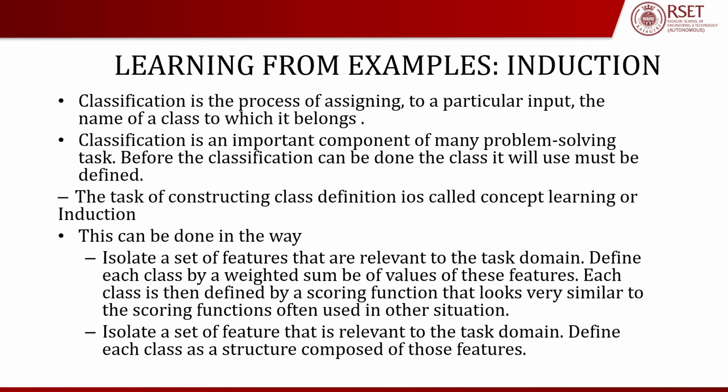Classification is the process of assigning to a particular input the name of a class to which it belongs. Classification is an important component of many problem-solving tasks. Before the classification can be done, the classes it will use must be defined. For example, an email system classifies messages as spam or ham. A medical system classifies patients as healthy or diseased. And a facial recognition system classifies images as belonging to specific individuals.